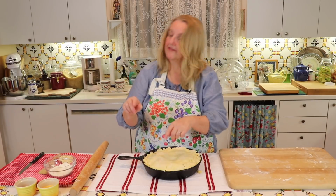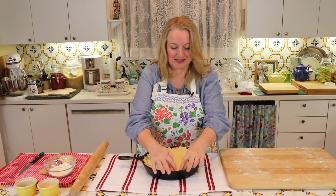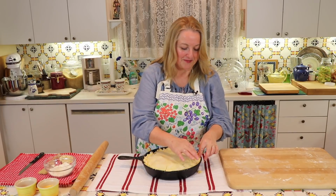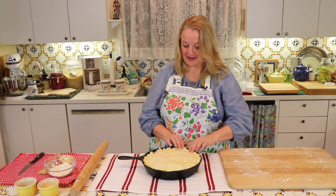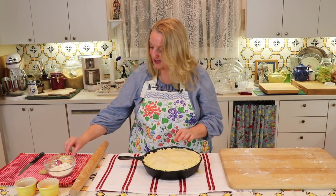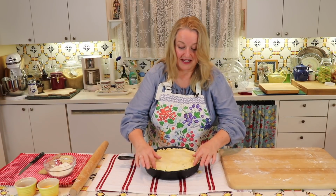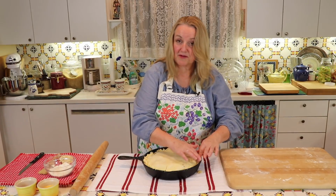I have the lights on so that when I film this, it's bright for you all to see. But it does start to make the butter melt a little in here. But I've got some little extra pieces here. I'm just going to patch a little, and it'll come out fine, and that's what I want you to see when we bake it up.